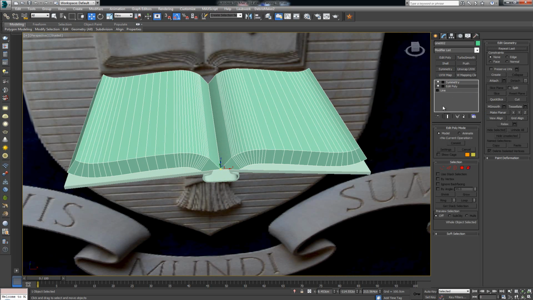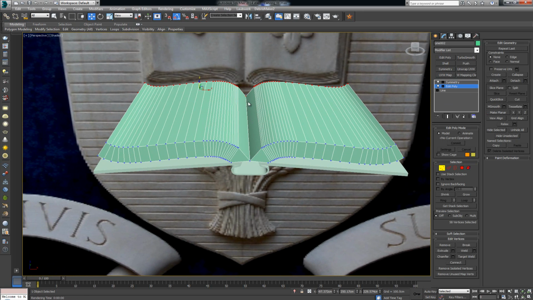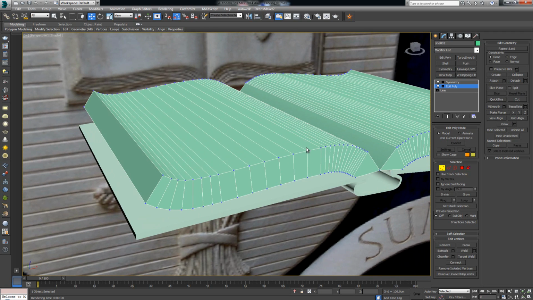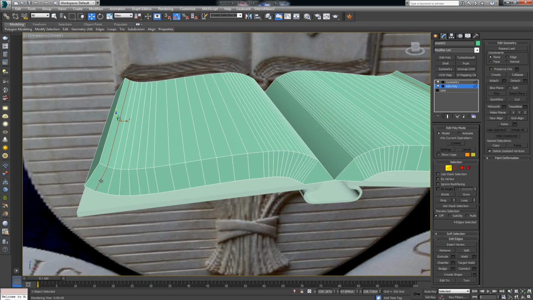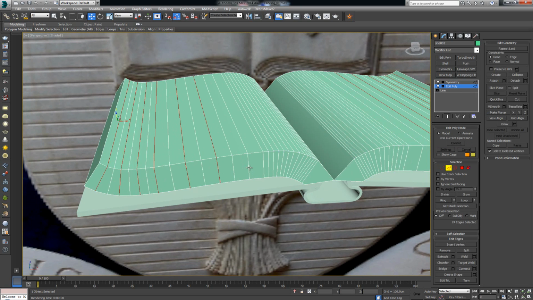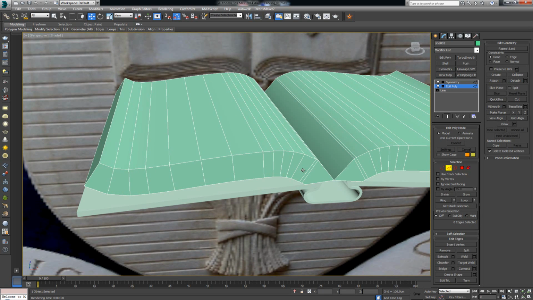Okay. Now, since I have the symmetry on top of my edit poly, whatever I do here is going to be changed on this side as well. Now, in all honesty, I really shouldn't have made it so heavy on the geometry, so I'm gonna do myself a favor. I'm gonna select a few of these edges here that I'm probably not gonna need, control backspace and delete them all.